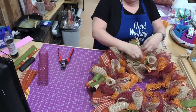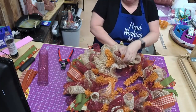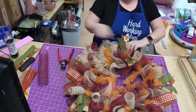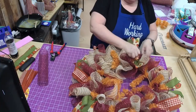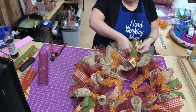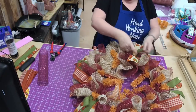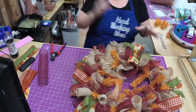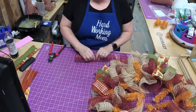Whoops, this is the wrong one. We're going to put it in and we're going to spread it out like an X. I like the larger ribbon to go in this direction and the smaller in this. It just fits better.